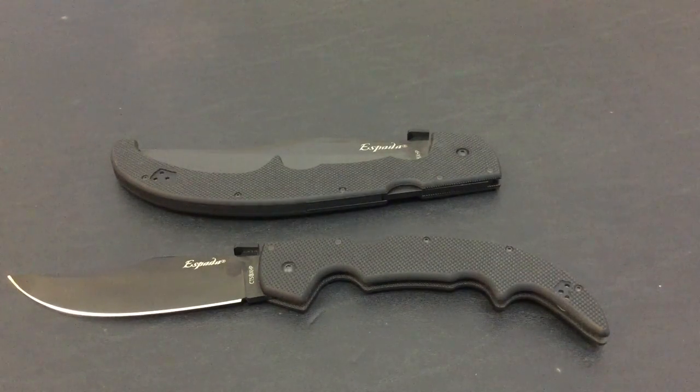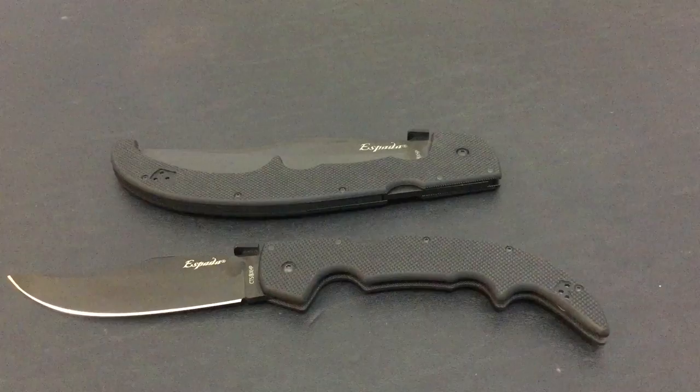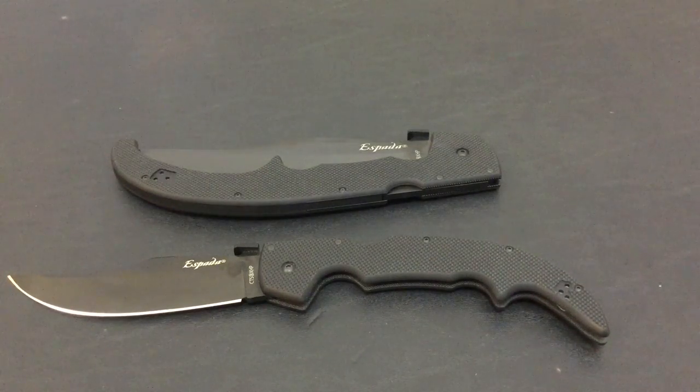Now, CTS-XHP, absolutely, it is used in high-end knives. It's a steel that I am going to be playing around with in my knife shop. With stainless steel, I think that XHP and S35VN will be two really nice high-grade, high-performing stainless steels that make sense for my outdoor knives. There'll be nice big hunks of it. But I love this knife.